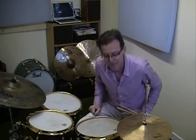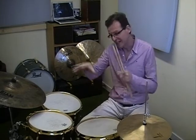So let's start straight away with the figure. Really simple rhythm. It's triplets and it sounds like this. 1, 2, 3, 4. Da da da da da da da. What could be easier? But now what we do is distribute that figure around the toms.